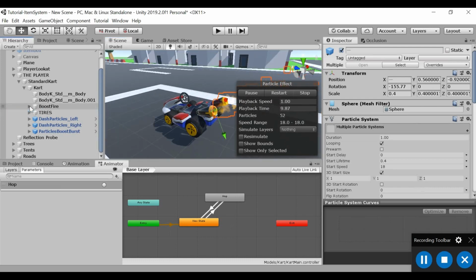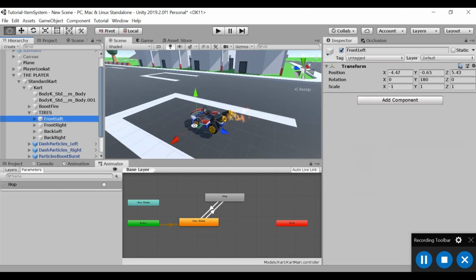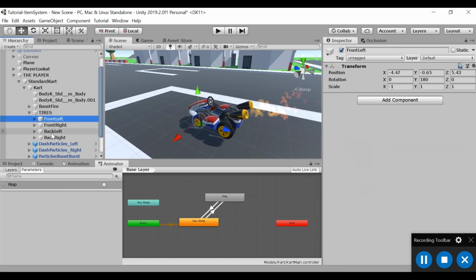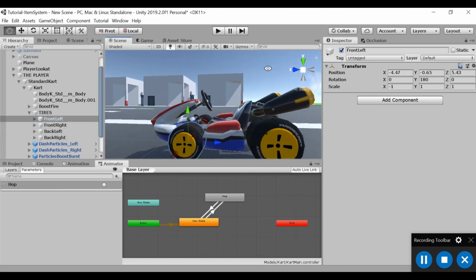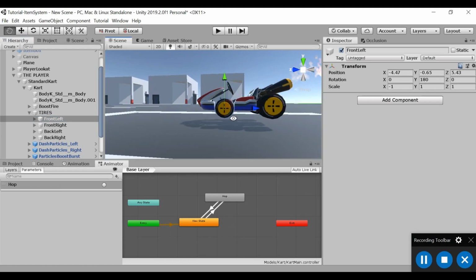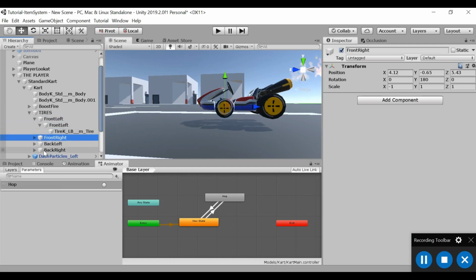And now the thing I wanted to explain to you guys was the tires, because the tires are really important. As you can see, the front left, front right, back left, back right. And the front tires are the most complicated ones because you have to steer and spin at the same time, right? So if you go down each one, the front left and front right tires are the same thing, so I'm just going to show you the front left. There's a hierarchy of 3 objects, as you can see.